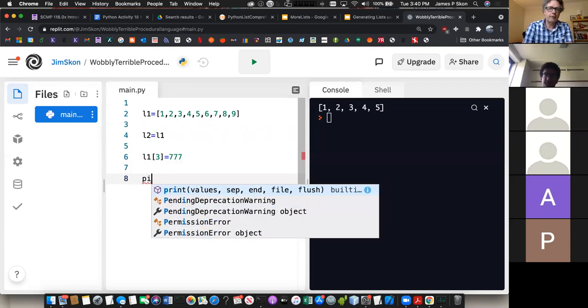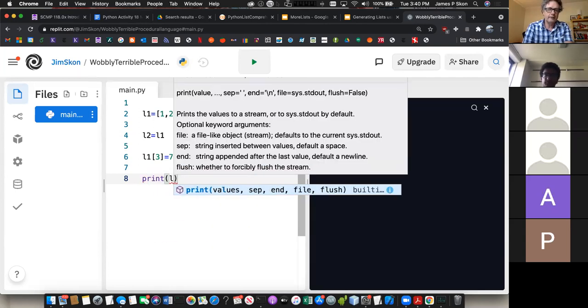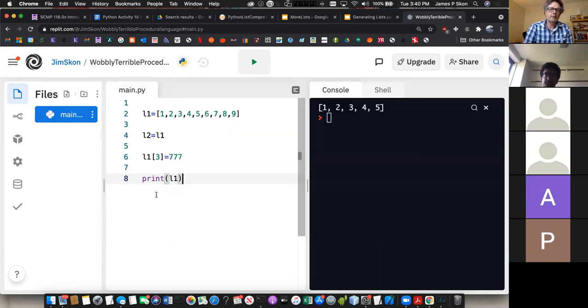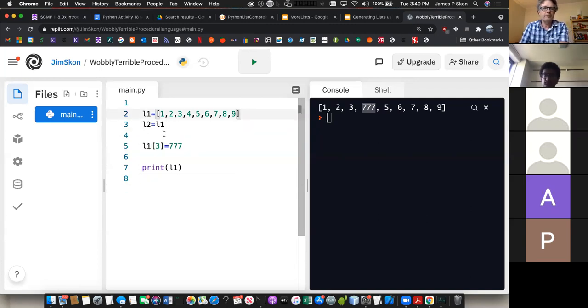And so now, of course, if I print out L1, what do you think we're going to see? Let's find out. Sure enough, element 3 changed from 4 to 777. No surprises there, right? That's exactly what we expected to see.